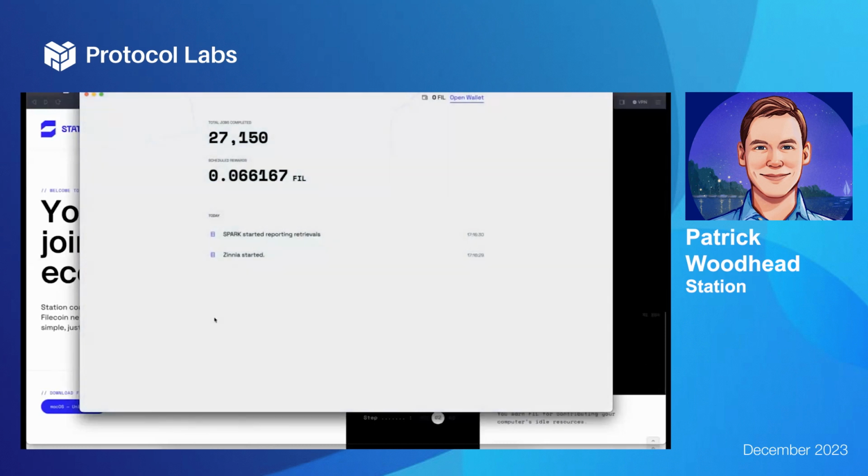What's coming up next? We're in talks with a bunch of other teams about potential other modules, both for the desktop Station nodes as well as the server-side Station nodes. And we're thinking about ways in which we can improve the experience in this app for end users to help them learn more about Web3 and understand how valuable they are and the other things they can do to contribute.